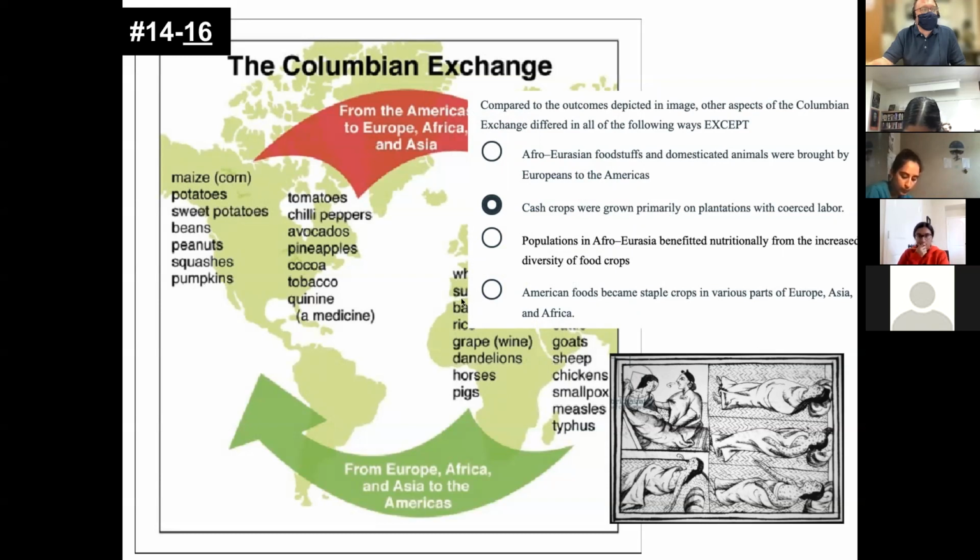Taking European sugar, because Old World sugar, implanting it in the New World, and then taking African laborers to manufacture it. It's almost the inverse flow of the Columbian Exchange, not the same as these flows. So this was a hard question. It was the most missed, because you would associate this with the time period, Atlantic slavery, the plantation economy, but it's not this flow of exchanges. It goes backwards.